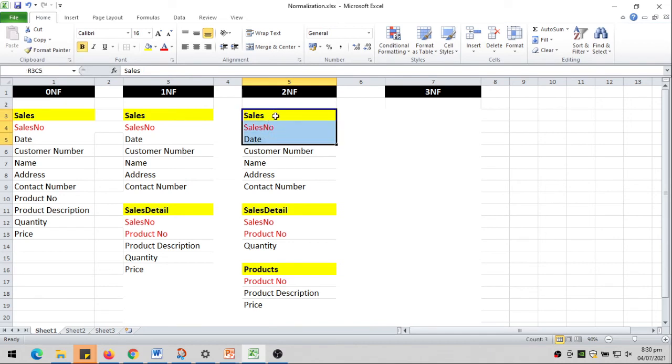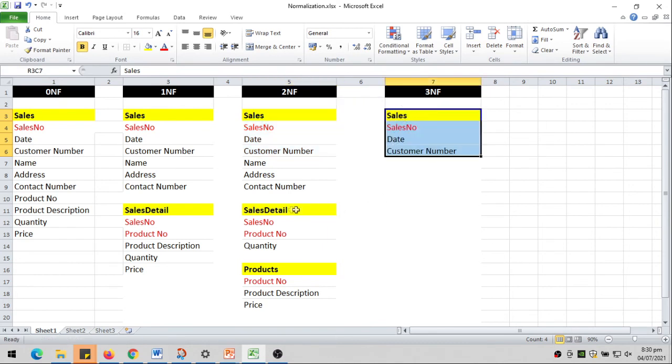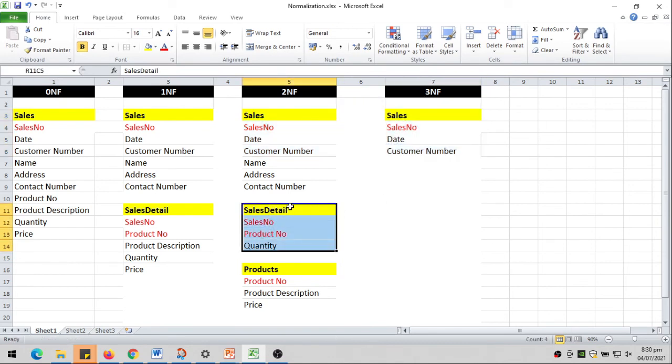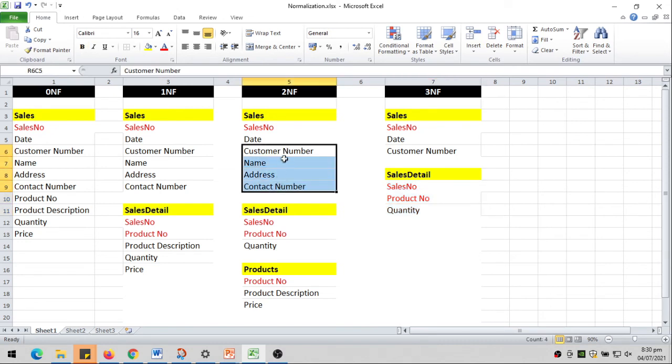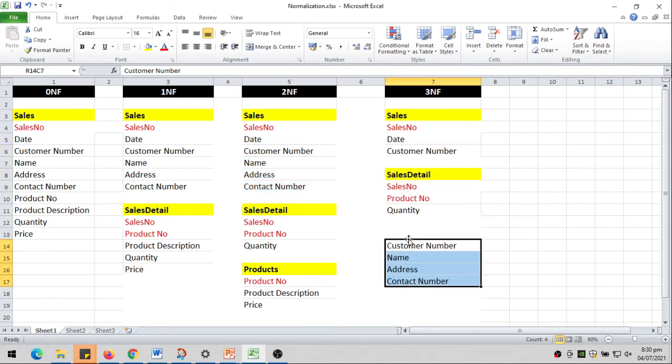So let's first copy these three. Okay. And then I'll just copy this because there should be no effect for this one. And now these four will form a new relation. And let me call that my customer.